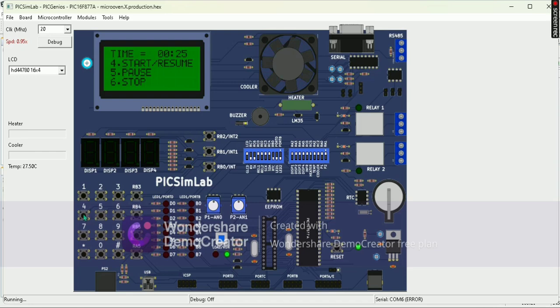If I press 4 it will resume. So third is the convection mode.